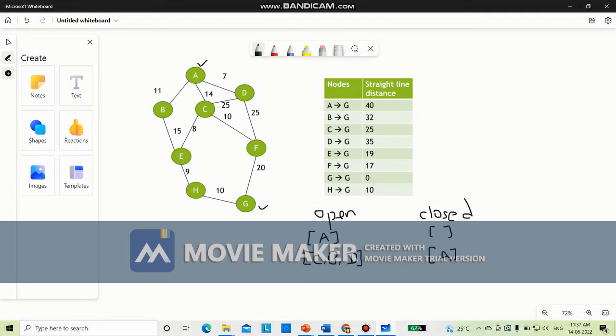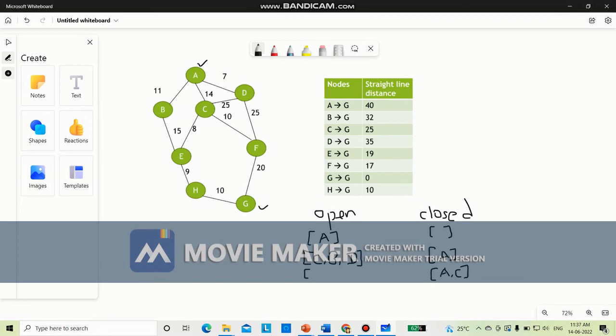Now in the next step, we are going to take out node C and put it in the closed list. We always take out the first node. Why the first node? Because this is a queue, right? So A is already there. Now if we take out C, who are the neighbors of C? A, D, F and E. D is already present in the open list.